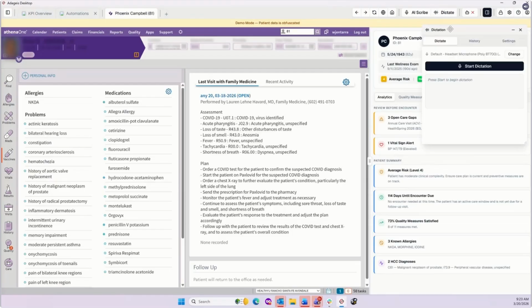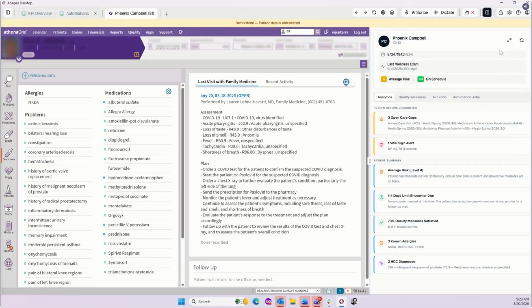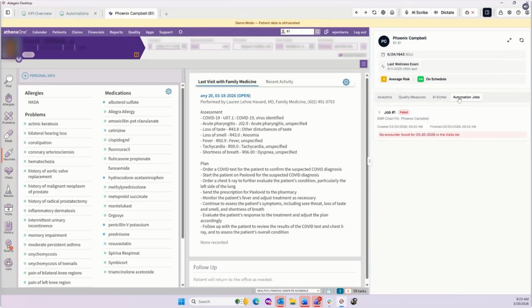We also have a dictate module. So, and I can actually run this in real time. So you can see that you can do real-time dictation of your notes directly within the tool. Once you hit stop, you can now drag these notes directly into the patient chart. So it makes it real easy for you to just dictate and then copy and paste those notes directly into the tool. And again, we would show you any jobs.